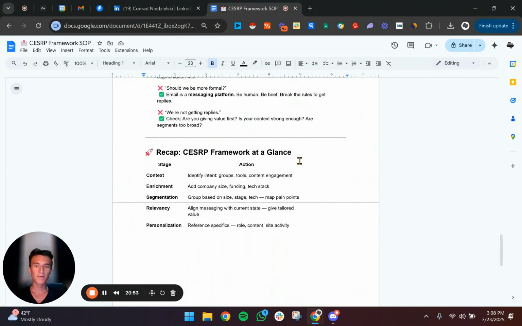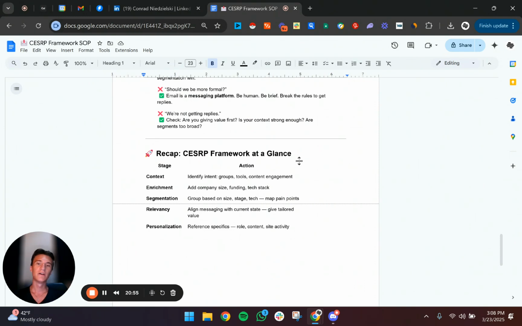But to recap all this, to close out this video, essentially, this is the CESRP framework at a glance. First thing, context. So identify intent, groups, tools, types of engagement, LinkedIn posts, likes, comments, things of that. Enrichment.